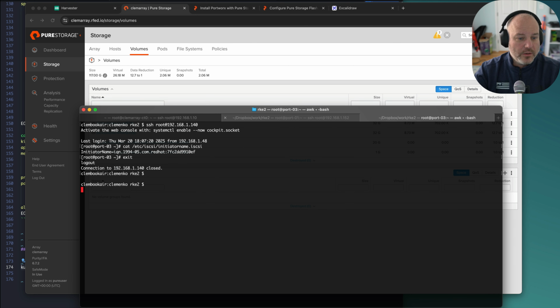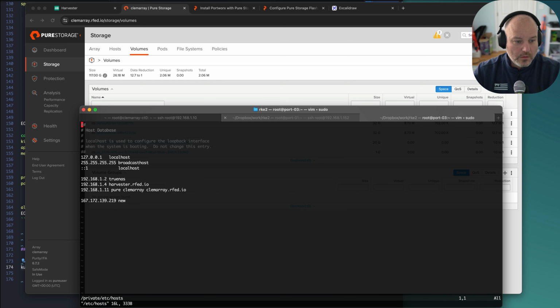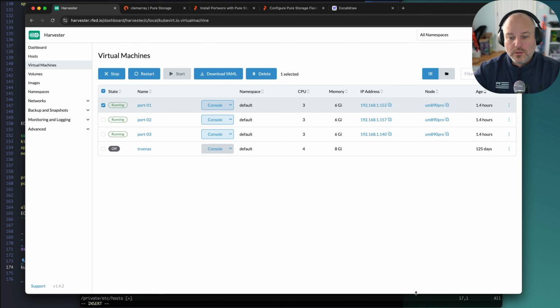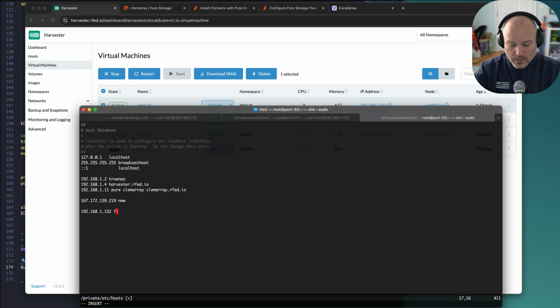While we're waiting, let me go ahead and exit out of this. I don't really need that node anymore. I'm going to go ahead and create, just so you can keep me honest. What I'm going to do is add an IP address for one of the boxes. So let's go port 1 and call it flask.rfed.io.